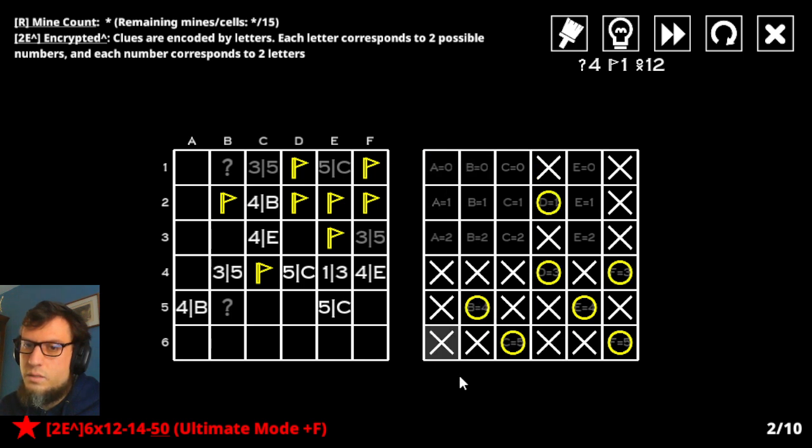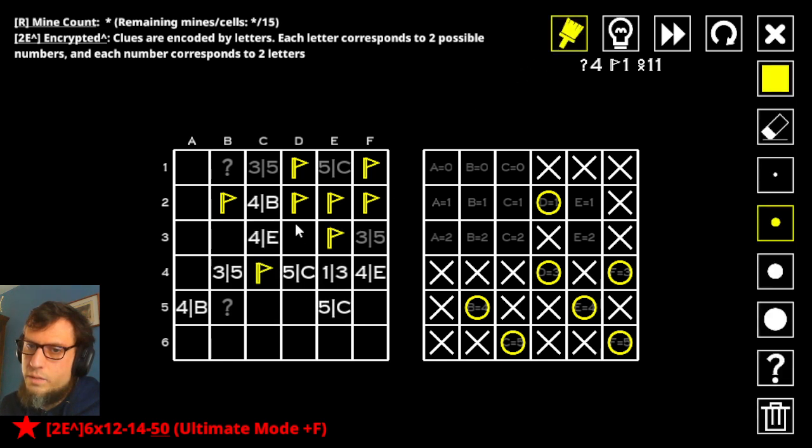A has nothing yet, okay. But there aren't any A's on the board. Oh, and the other E can't be 0, because this already has a mine next to it. Right. Okay, so if this is not a mine, then this can't have 5. But then the only option is 2. Ooh, okay, so if this isn't a mine, then these are both gone.